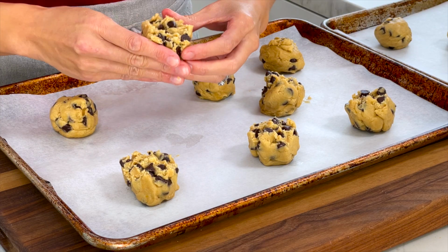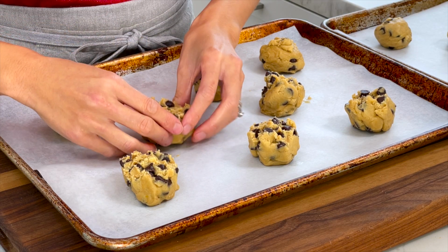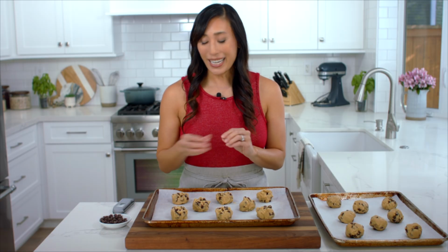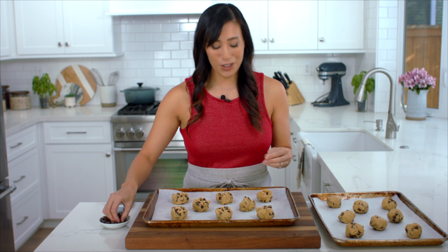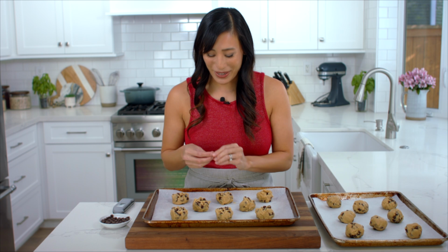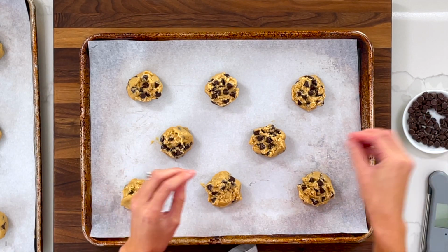Remember to keep the cookie dough balls at least 2 inches apart because they're gonna grow pretty big in size. And if you'd like, I always put some extra chocolate chips on the top, just so they poke out and they look nice and melty.